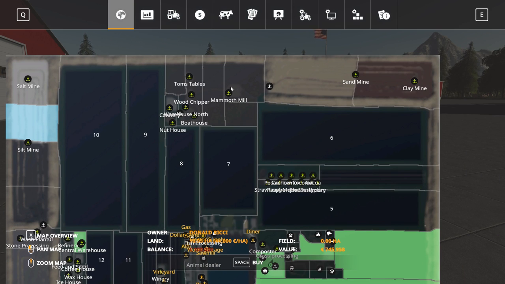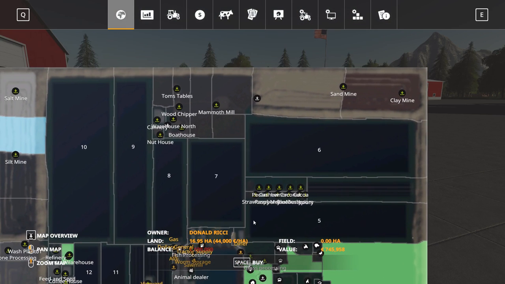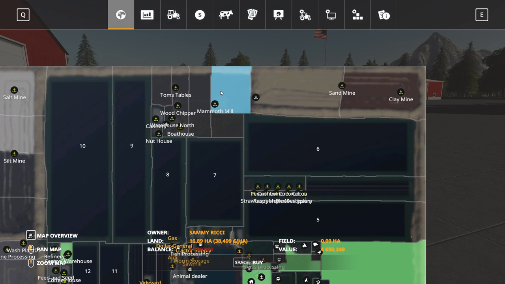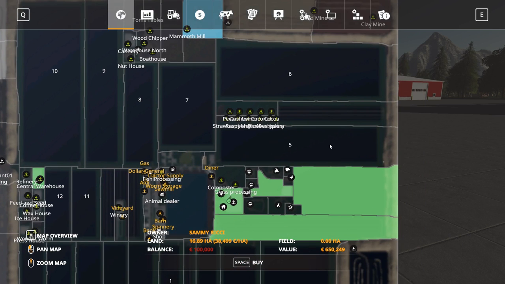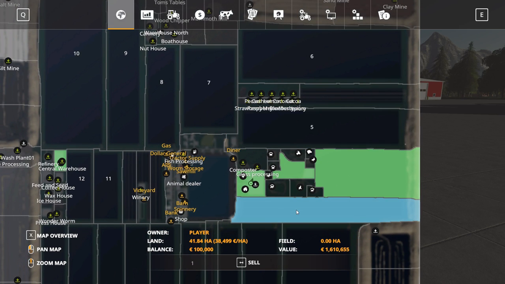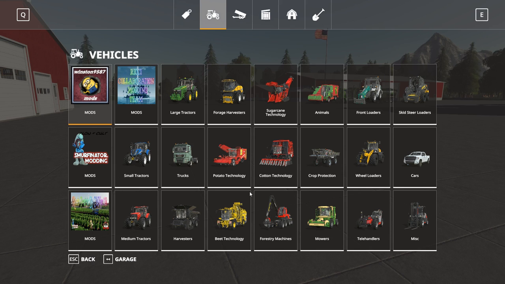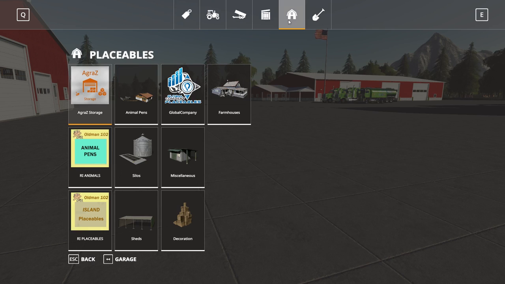There's a lot of trees up here, so we don't need to plant any trees anytime soon. We could buy the plot here the Mammoth Mill is on, and that is 650,000, so that could be one of the goals. Or we could go for this one. That's 2.6. I mean, that's a lot of money. And this down here, that was the olives. So you know what? Let's go take a look at the vehicles and stuff like that.